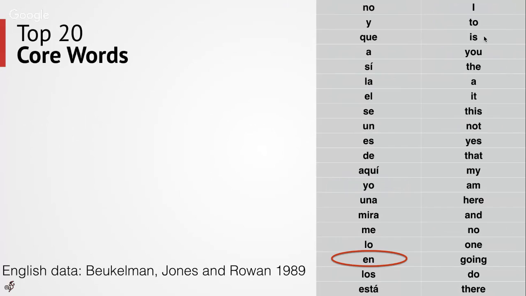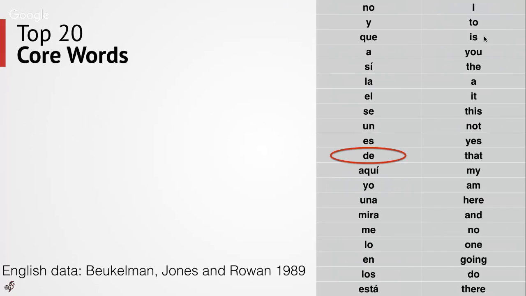And in Spanish, the problem with "en" is that when you translate to English, it can translate to either "in" or "on." So "in" and "on" are not on the list of the 20 English words; they appear below. But again, if you add the frequencies of "in" and "on," they end up in a similar position to "en." And that's the reason why so many people that speak English as a second language tend to mix both up. They say "in" when they should say "on," and "on" when they should say "in." I do it a lot, so sorry for that.